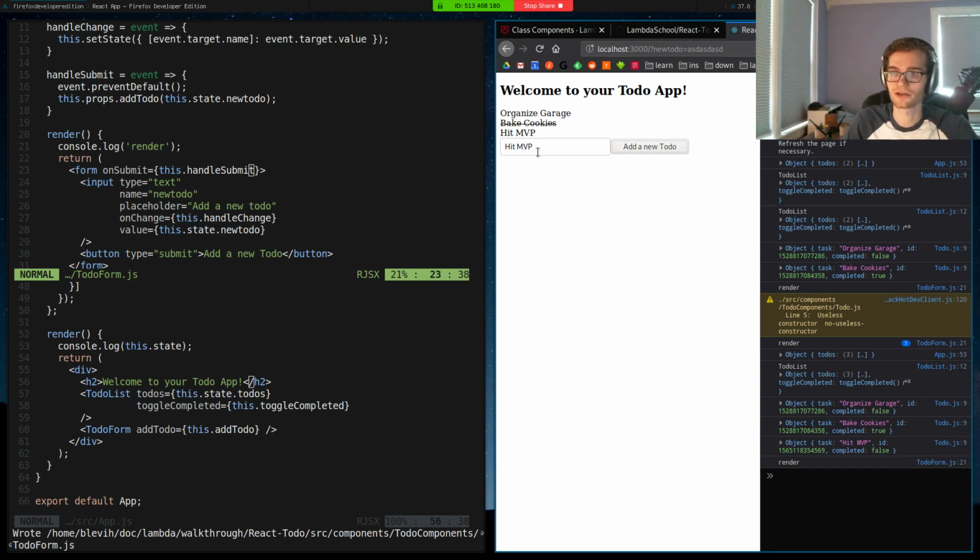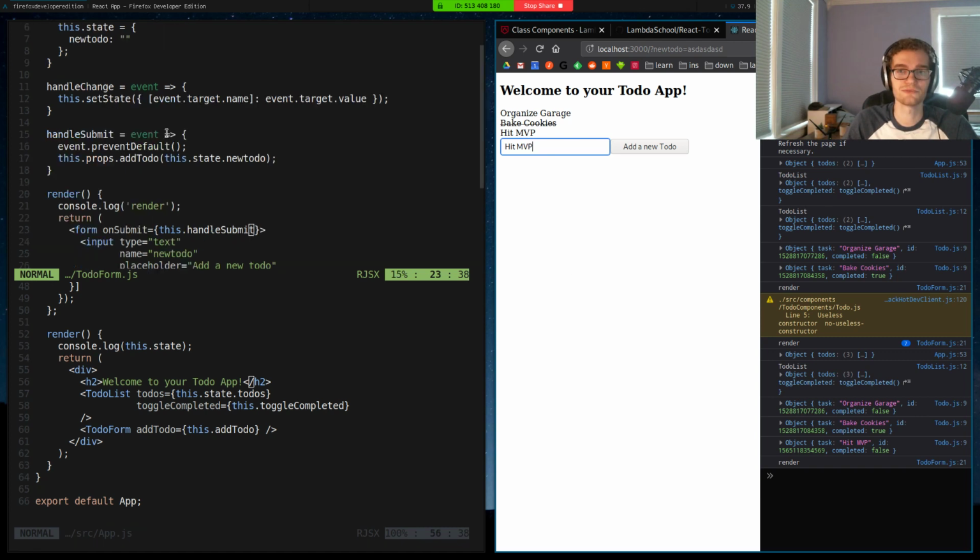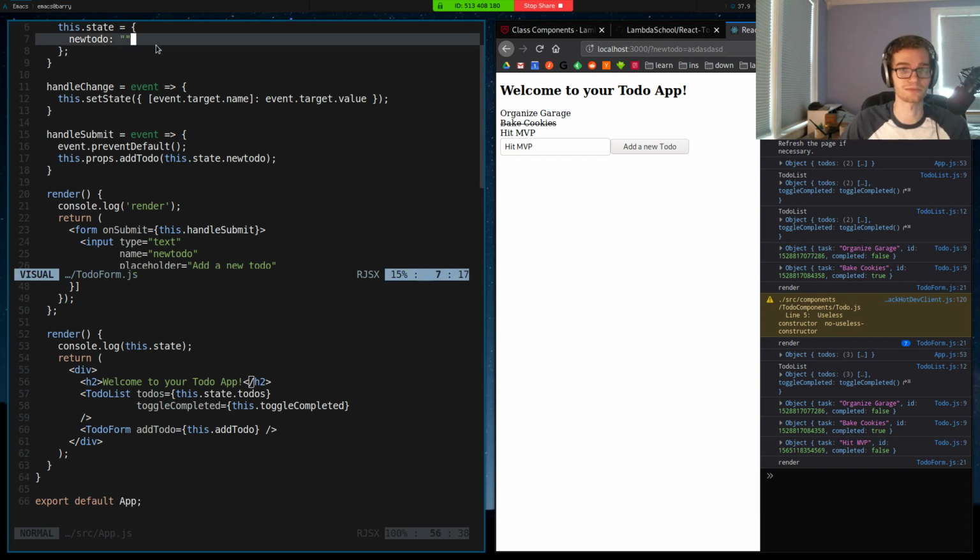I want to do one other small thing, which is I want to clear this form when I submit it, which is very easy to do when we have these managed inputs, because the value of my input is this variable. And it's very easy for me to modify this value of this variable using this.setState.